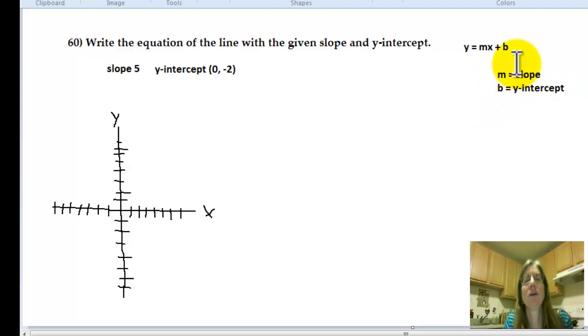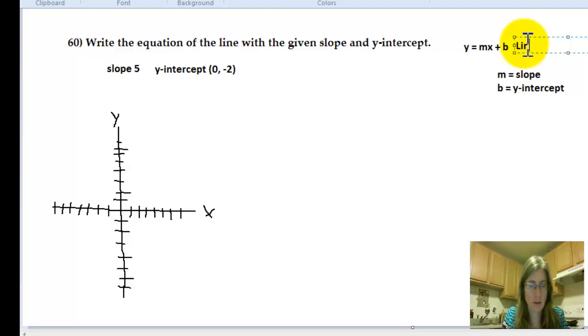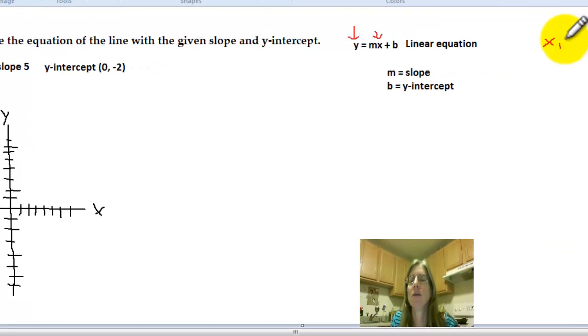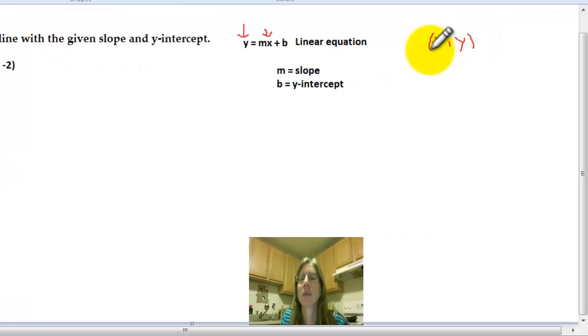So what we have here is a linear equation, which is an equation of a line, and all lines are made of points. These are the points. The x and the y represent points on the line for this equation. You can build a lot of points to make the line. The slope and the y-intercept guide us on how to put the points in.